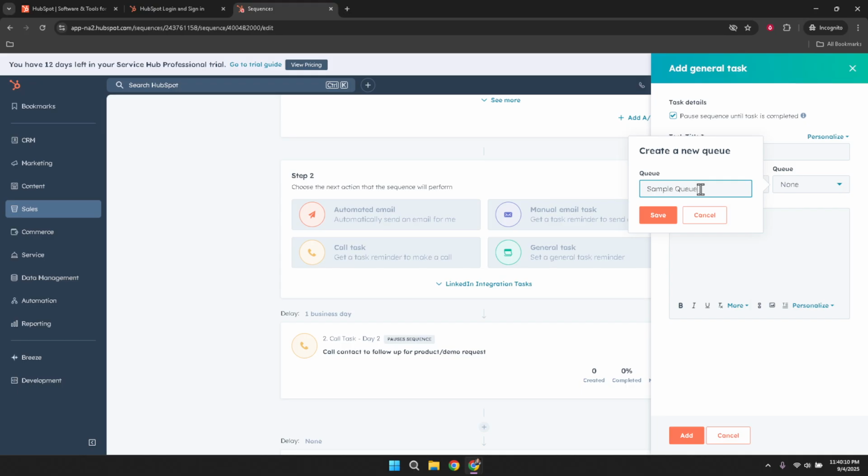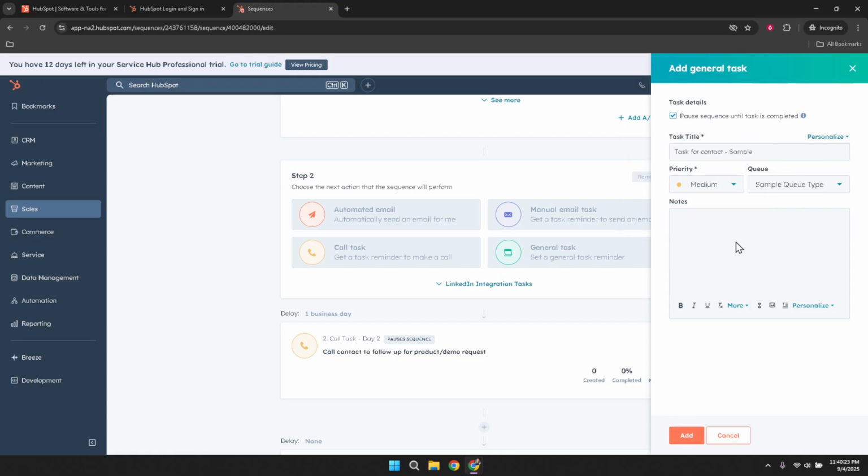If this is a new queue, you'll need to create it by clicking on Create a New Queue. Give your queue a descriptive name that clearly conveys its purpose or the type of tasks it will manage. The clearer the name, the easier it will be to navigate back to it in the future. After you've typed in the name, remember to hit Save. Saving ensures that all of your hard work and planning doesn't disappear into the ether.